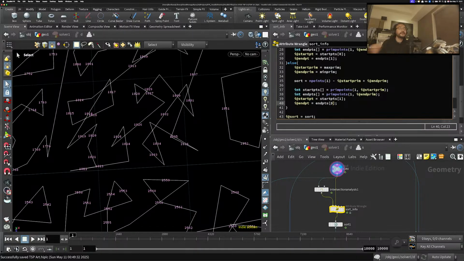Start primitive. Actually, this is still 0 and 1, I guess. Isn't it? Yeah, I think so. Now let's try with these. I think this is correct.